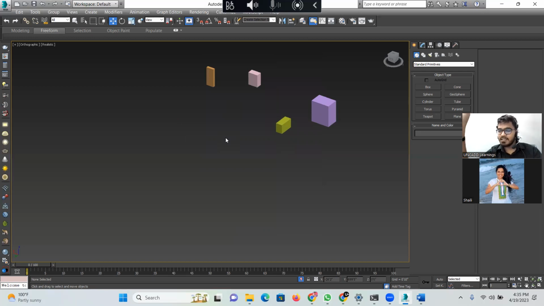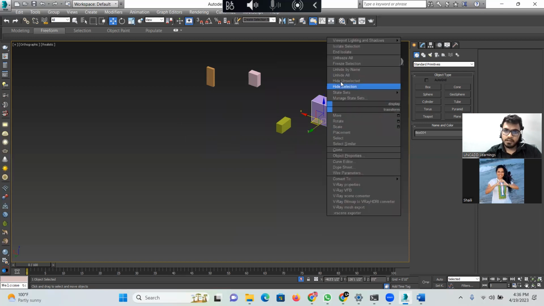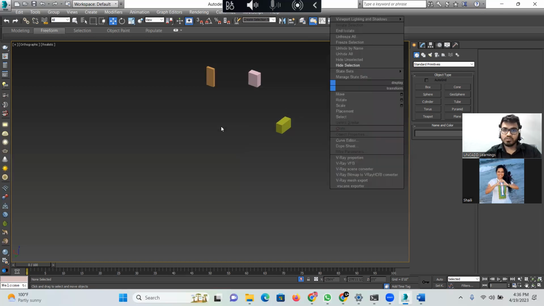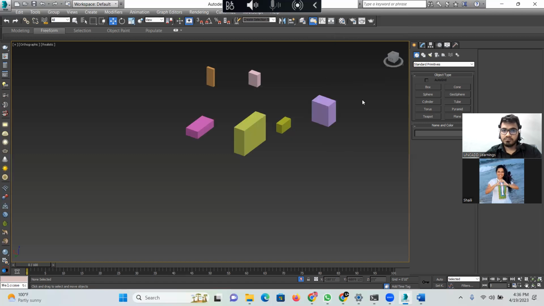But in hide, the selected object will be hidden. Like this we can hide any object. Now if I want all the objects which are hidden in this project, you need to right click here and unhide all.